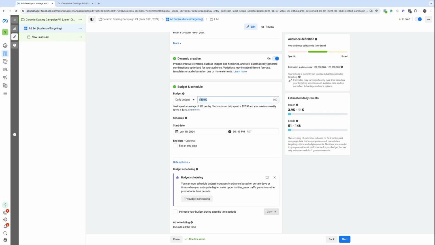And $30 a day is what I would consider a testing budget, right? Just something to get started, to see not only the number of leads coming in, but the quality of those leads as well. And one thing I really want to emphasize is that I would highly recommend raising your budget as long as you're happy with the number of leads and their quality. You don't have to raise it a whole lot. Once we get the campaign launched, raising it $1 to $2 per week is enough to help feed the algorithm.